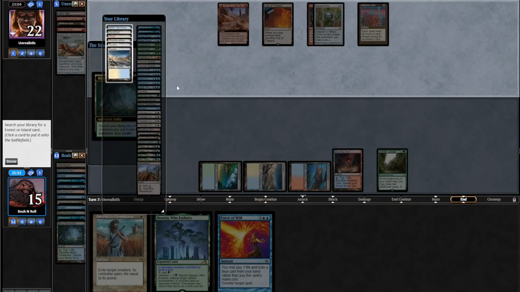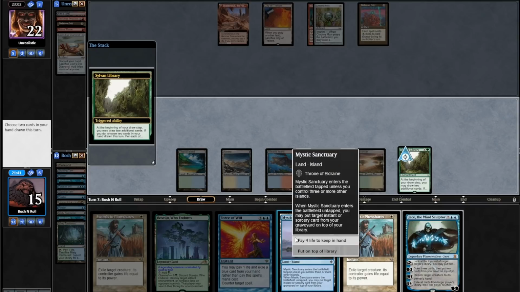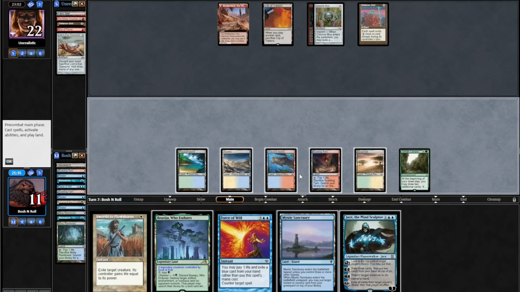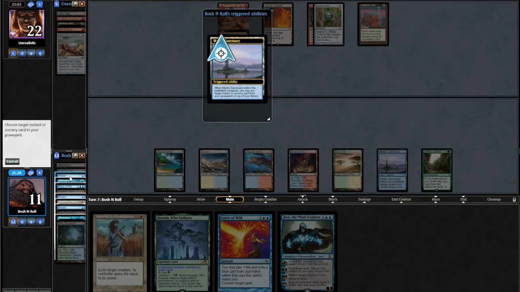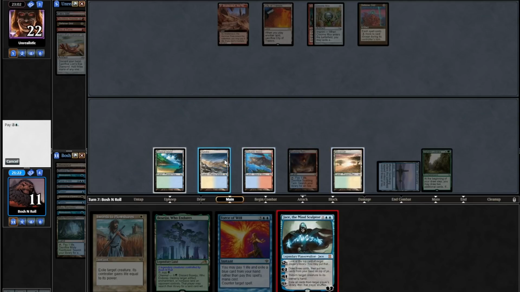Not yet. Let me get Savannah. Just round out my colors. There's Mystic Sanctuary. Okay, put Plow on top. Pay 4 life per Sanctuary. Yeah, this is a fun one, because I can Sanctuary, buy back Ponder, which is a blue card. If you look very closely, you'll see that it's a blue card.